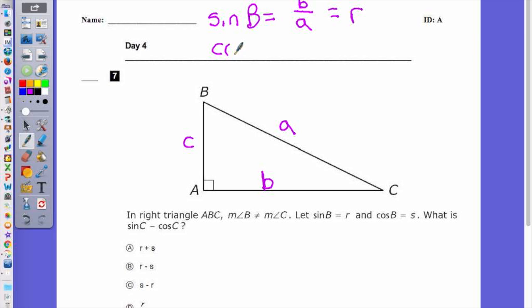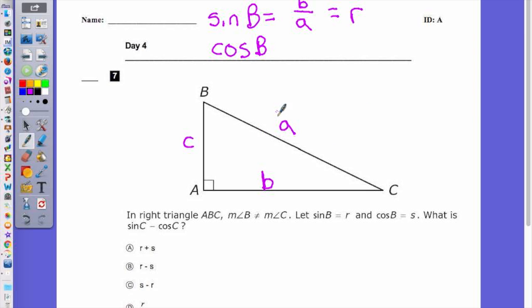Why did you label it differently? Like you put the lowercase c and a and b. Why did you do that? Because that way I can remember that my capital letters are my angles and my lowercase are my sides. I could have used X, Y, Z. I just felt like it made a little more sense to me.